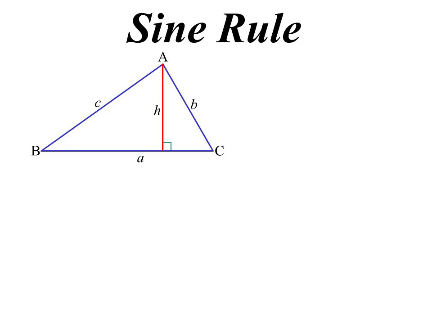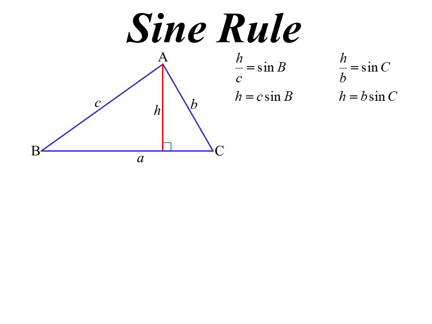I'll drop a perpendicular down, call it h, seeing it's the perpendicular height of that triangle. And what can we then do? In one of those right-angled triangles, we can say h on c is the sine of b. So h is c sine b. But of course, I could look at the other right-angled triangle and say h on b is sine c. It now becomes a bit like parametrics. It's like we've created parametric equations.